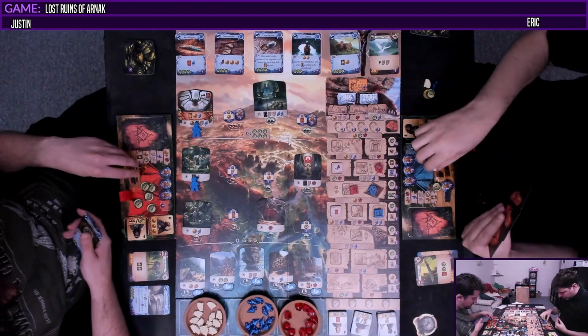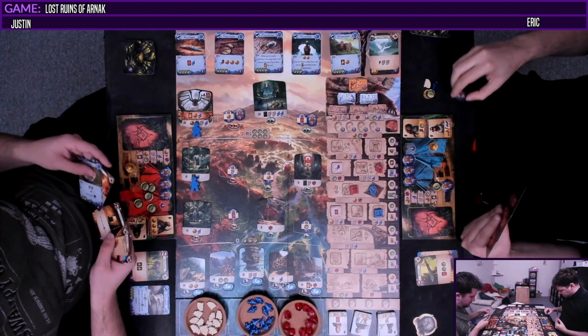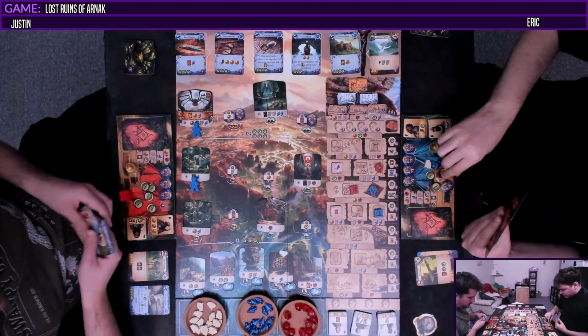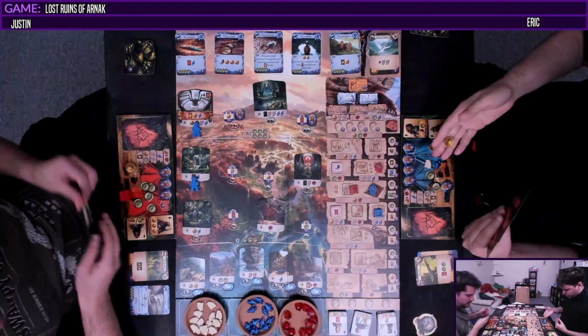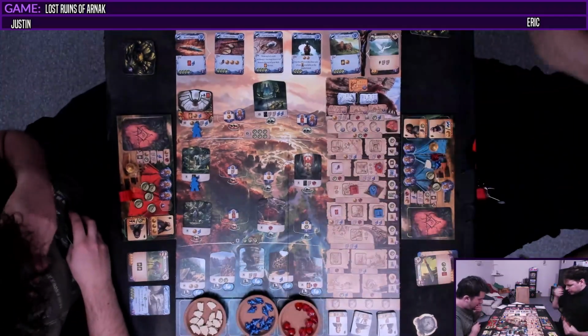And then as a free action, I will put this down to turn a coin into a ruby. Nice. Please go ahead.